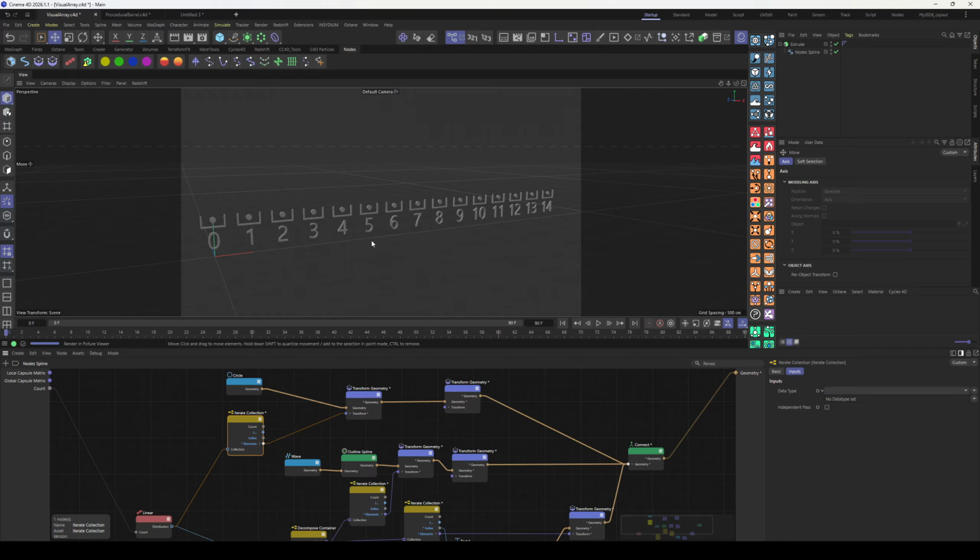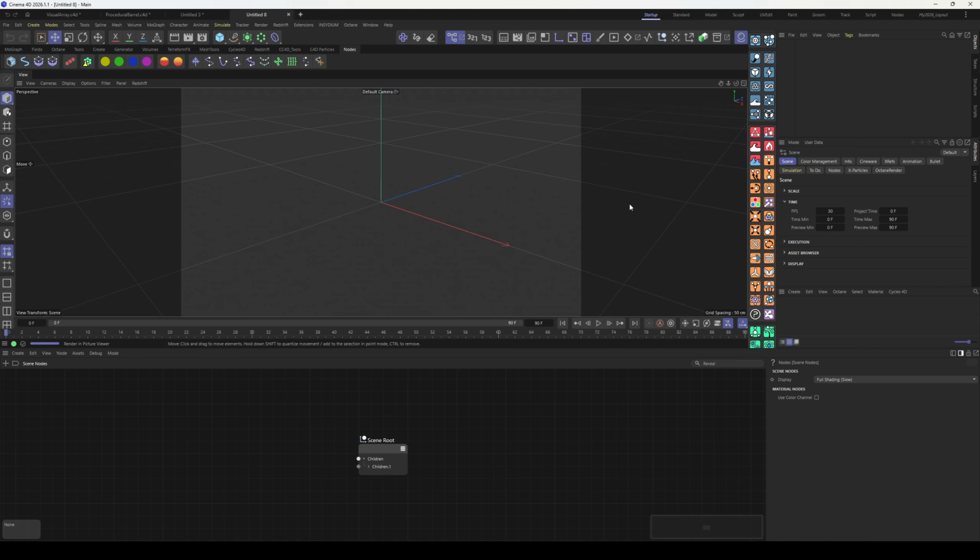You can use a get element to say, hey, grab element number 5 and do something to that. But what I also said is that you can grab a range of elements. So you could say, grab elements 3 through 9 and do something to those. But I didn't really talk about how you do that. How do you grab a range of elements? And the way that you do that is with the aptly named range node.